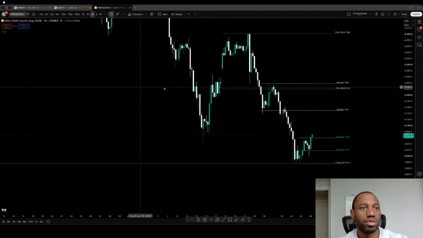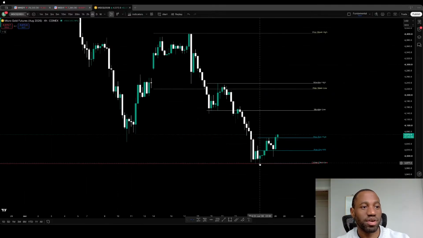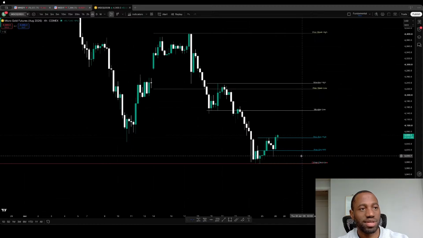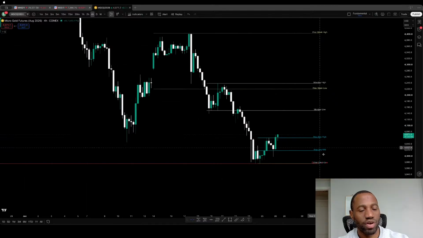All right, so looking at this gold chart, we can see gold pretty much made some current year lows on Wednesday. And this was right around 3,981. Looks like a straight up liquidity grab, because we know 4,000 is a big key level for gold. Big key level, a lot of traders that are watching. So of course the market has to rotate underneath there to grab some stops, grab some liquidity if it's trying to make a move higher.